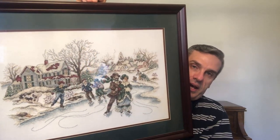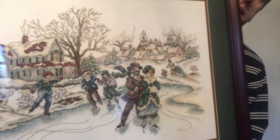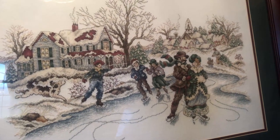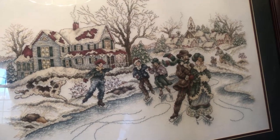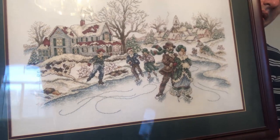There are some things I didn't know at the time — I wasn't really careful about washing my hands before stitching. There is a lot of white on white and the oils from my hands have discolored the white. It kind of bugs me to see that now, but this is my big first one. I love this house in the back and I love the scene. This is the design that got me started cross-stitching. Our 26-year anniversary is next month, so I've been stitching for about 26 years, and I finished this piece about 20 years ago.